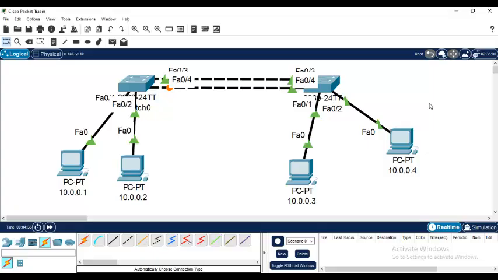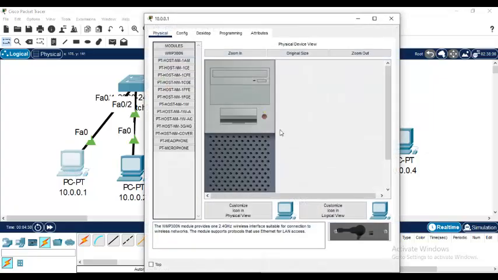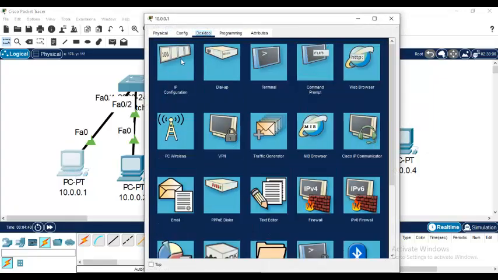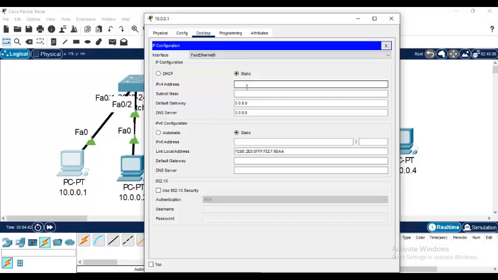As a result, I'll be able to ping from here. First, let me give the IP addresses. There is no need for a gateway because I don't do routing now.